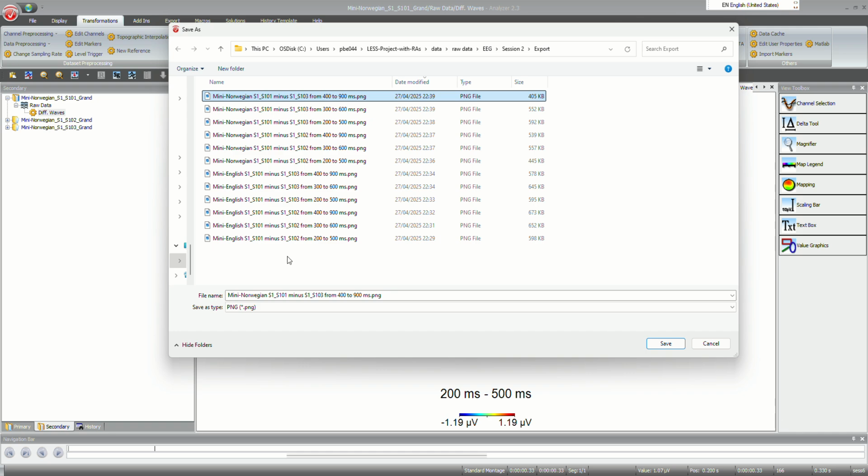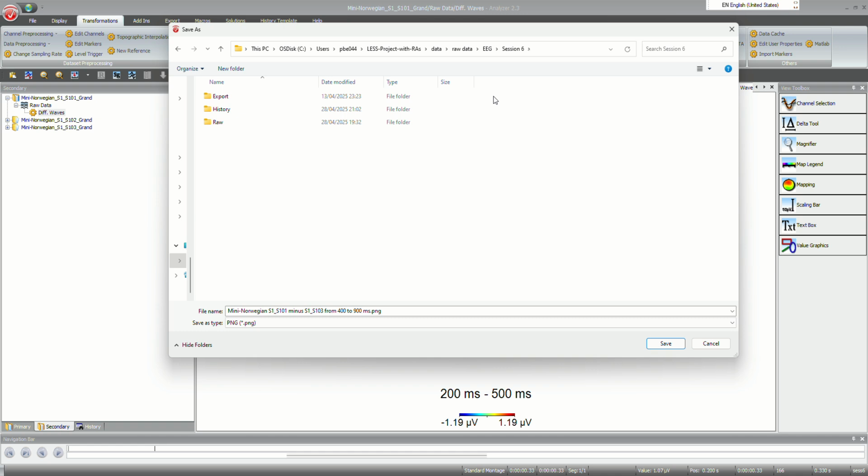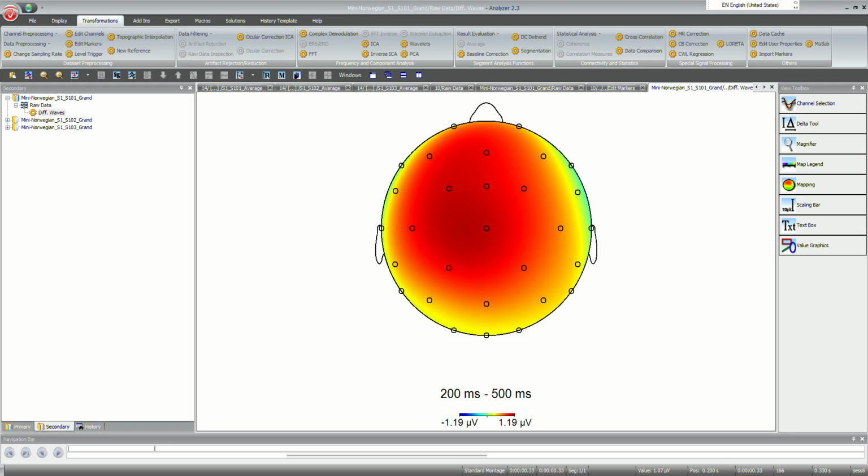So I'm going to select here session 6, and output it to the export window. Mean in a region, correct. S1, correct. S101 minus S1, 2, replace that. 200 to 500 milliseconds. And that is saved. And then we can select other time windows, etc.